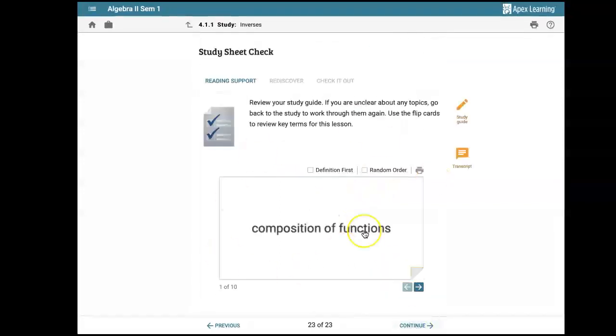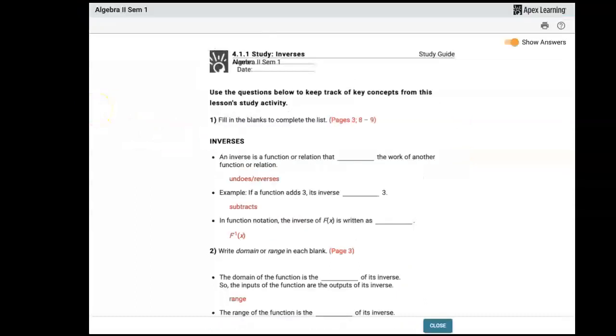All right, and again, we're going to move on here to part 2 of our review, which is our study guide. And again, I will post all the answers to all the study guides for you so you can have access to them at a later date. I'll do that once we get a little bit further along in this unit here.